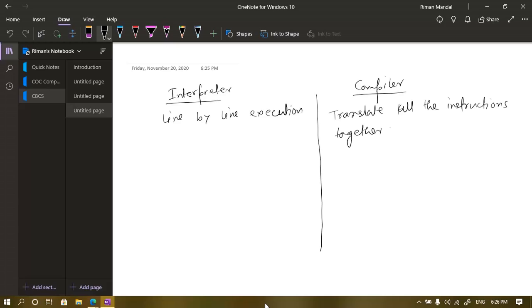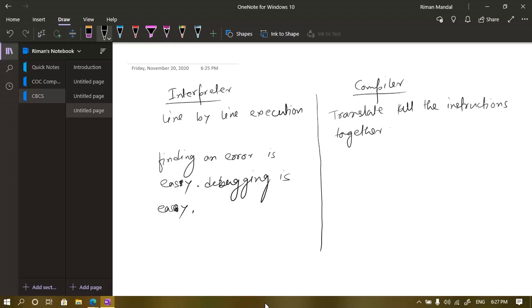Similarly, if an interpreter interprets line by line, finding an error is easy, as well as debugging. Bug means error, and debugging means resolving that particular error. Finding errors is easy because the particular line that has the error will be shown and displayed by the interpreter at that time.